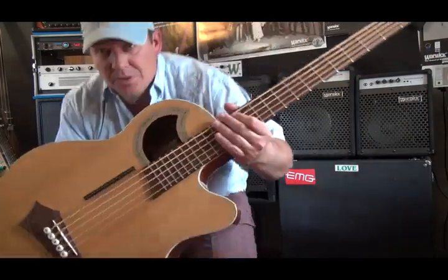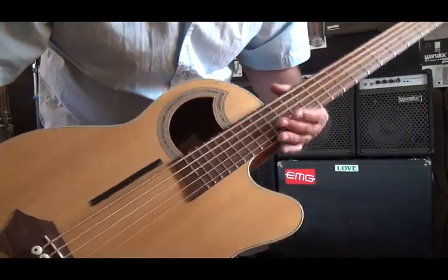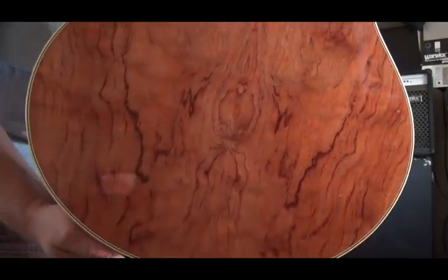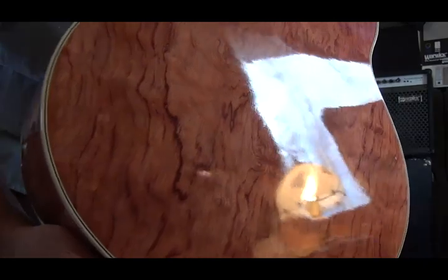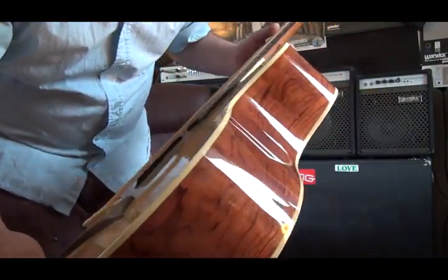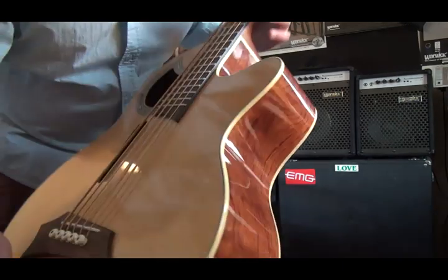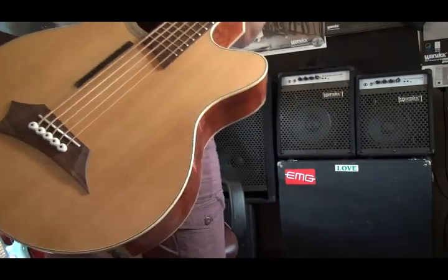Well, first of all, it has the spruce top with a nice thumb rest in the cutaway. Now, this one is built with this beautiful bubinga on the sides and the back, book matched. I hope you can see that. But man, what an amazing bit of work they are able to do in this price range, with the binding being really, really nice, and just the overall woods that are used are wonderful.